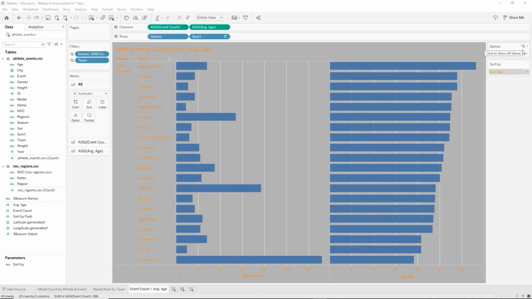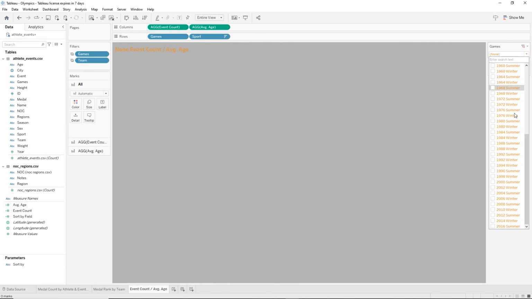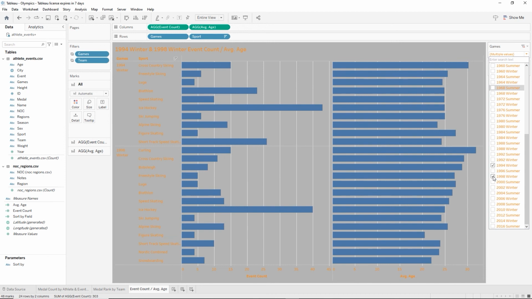So remember, we set this up to be a multiple values filter. So I'm going to change my games. I'm going to select two. I'm going to select the 1994 Winter Games and the 1998 Winter Games. And so I have each set of games in a different set of rows here.